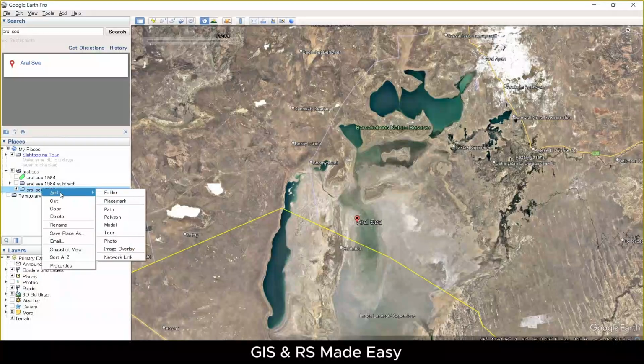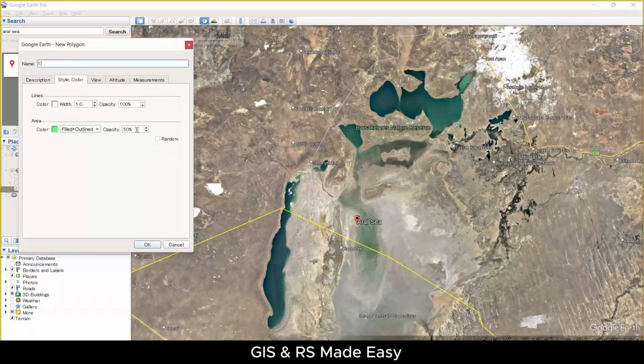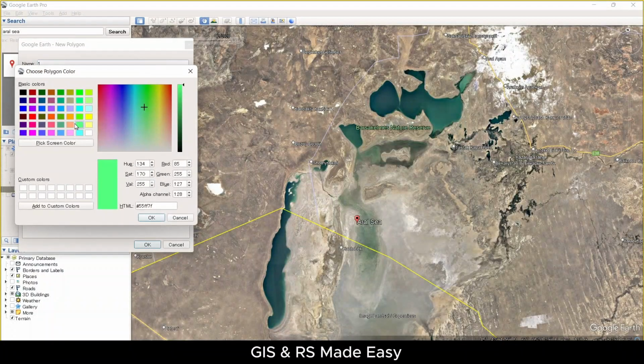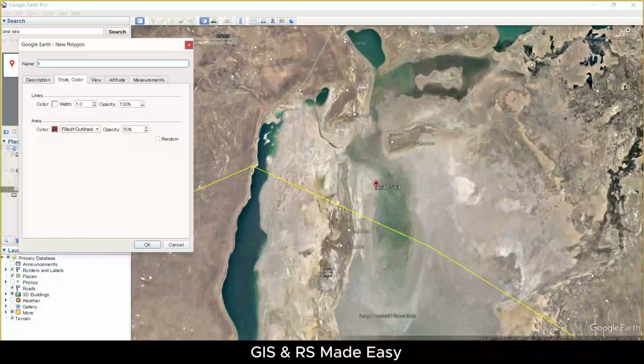Now let's make a polygon. Let's change the color to something like this and start digitizing.